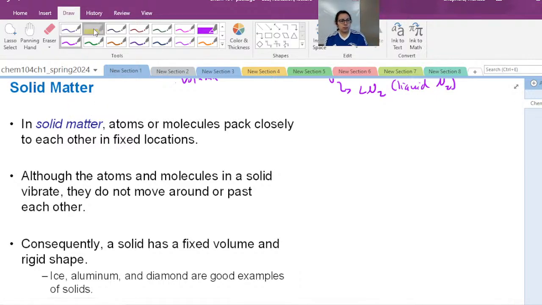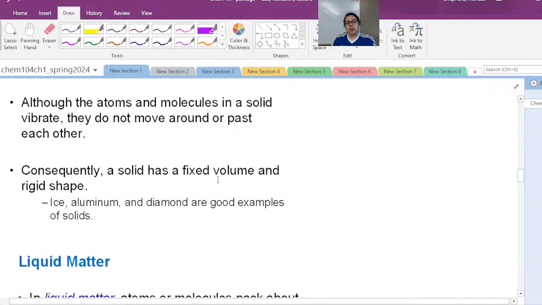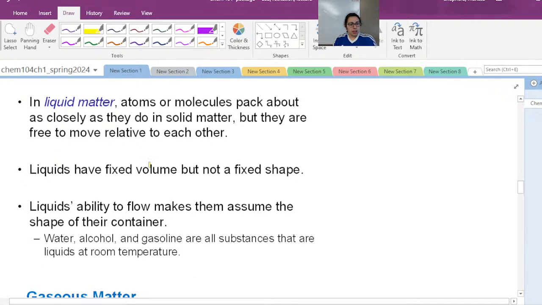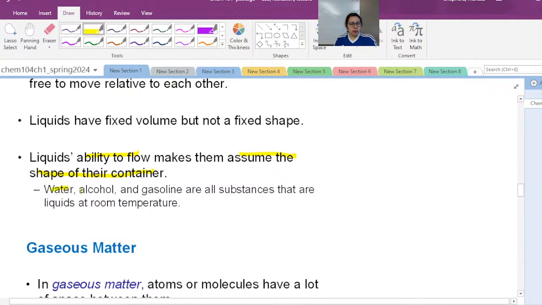So like we have just seen, right, in our solid, our atoms or molecules were tightly packed together in fixed locations. And so again, we said fixed volume, fixed shape for our solid. And it lists some examples. I'm sure you guys could go on and on. So ice, aluminum, diamond. So liquids, again, we saw that they flow and then take the shape of their container. So of course, water and alcohol, so that could be both ethanol that you consume or also rubbing alcohol, isopropanol, or many of the alcohols are liquids. Gasoline, so that's a mixture of hydrocarbons at a certain burning point.